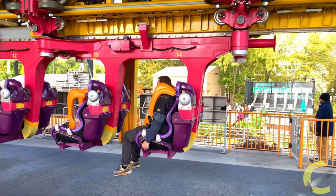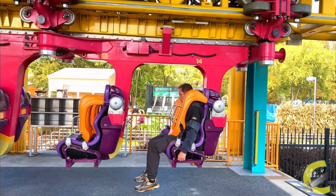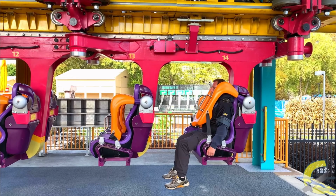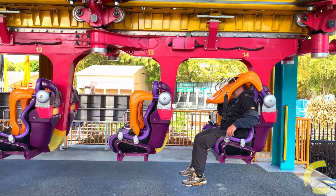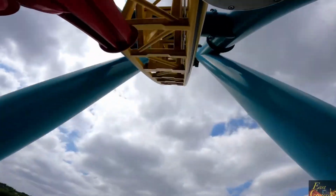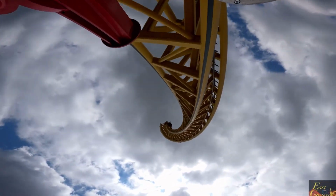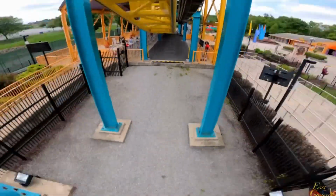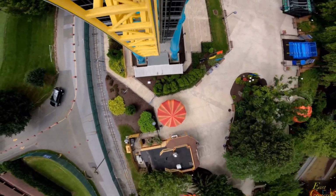As regards to where you should sit, I would say that you can't go wrong with the very front or very back. The front makes the twisted spike amazing, and the back makes the backward spike also incredible. You can't go wrong with either, but if you do not want to wait extra for the front, I highly suggest the back. But now we have to answer the question, is Possessed the best coaster at Dorney Park?